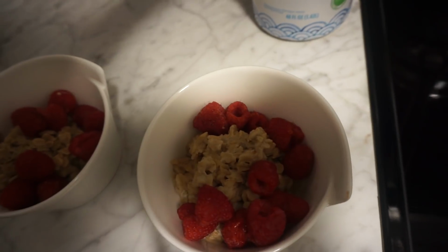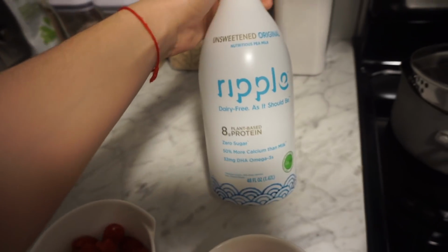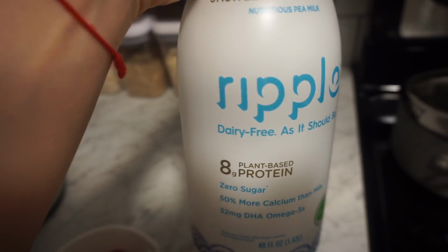I know a lot of people like to add spices and all that. I like it just simple, quick, so I can be out the door quickly. So I cooked them in this right here. I cook them in the Ripple dairy-free pea milk.